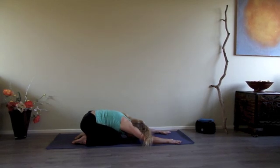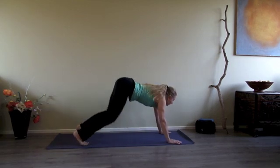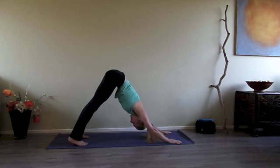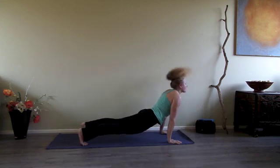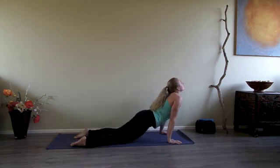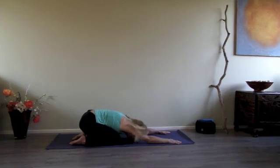Inhale, come onto your hands and knees, stretch back into a downward facing dog. Exhale in the downward facing dog, relaxing your head. Pull your navel towards your spine, your chin is by your chest, roll forward. Inhale, then when you exhale, you bring your hips down, look up, sink onto the mat. Very good, and then when you inhale, bring your hips back, sit into a child's pose.